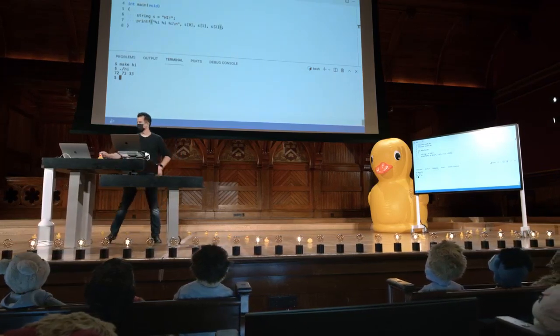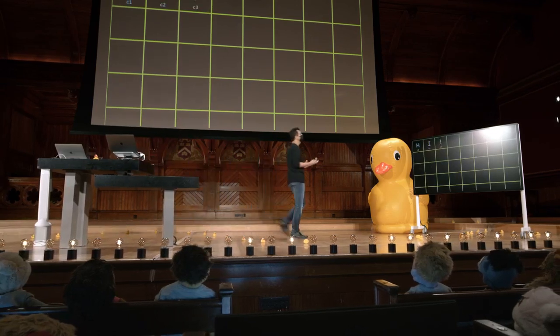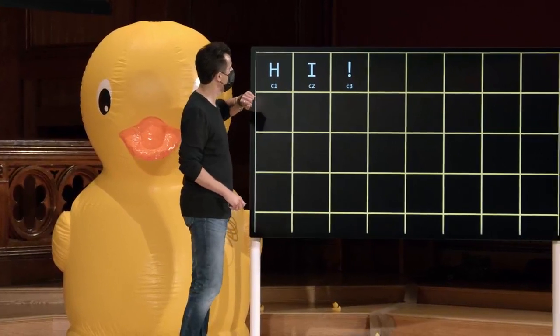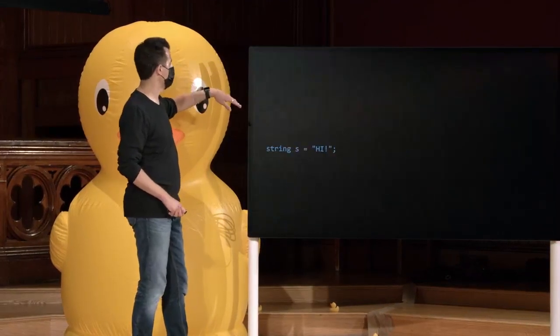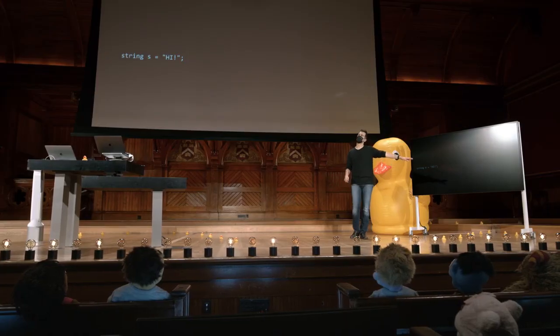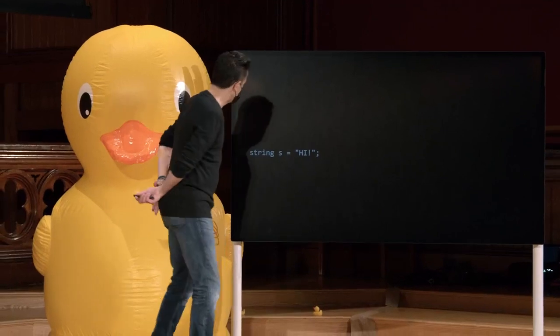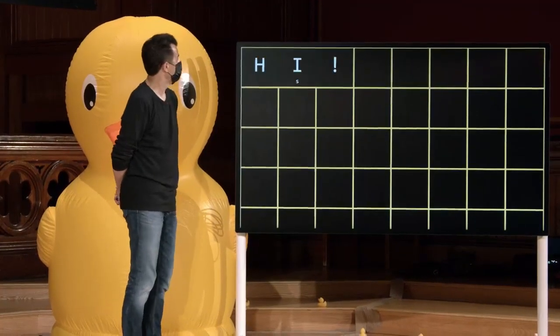What else might be in the computer's memory? Well, let's toggle back to the depiction of these same things. Here might be how we originally implemented hi with 3 variables, C1, C2, C3. Of course, that mapped to these decimal digits or equivalent these binary values. But what was this looking like in memory? Literally, when you create a string in memory like this, string s equals quote unquote hi, let's consider what's going on underneath the hood, so to speak.